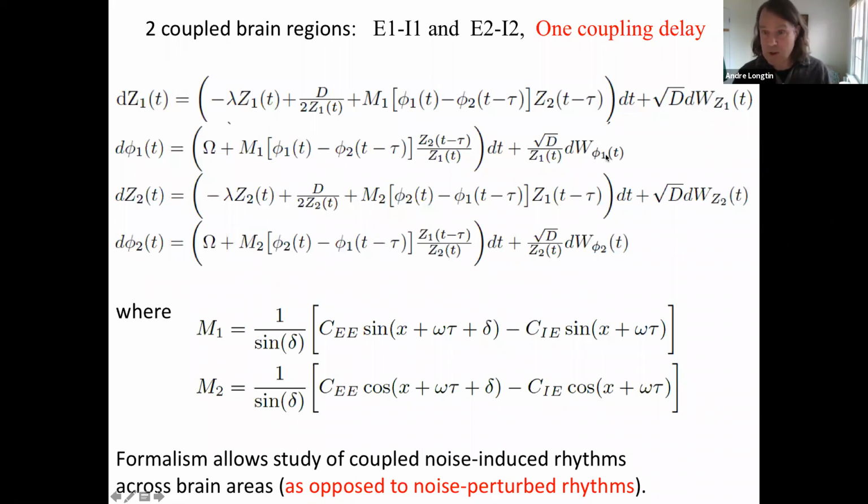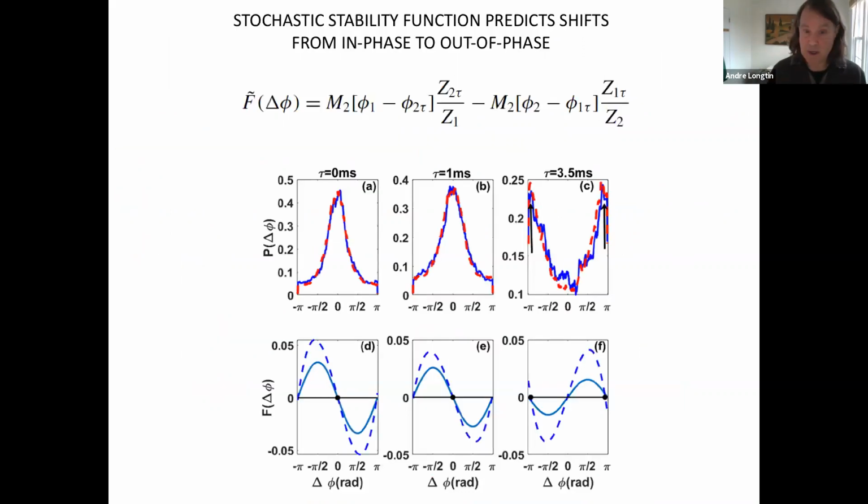And you have 4 stochastic processes here, 4 Brownian motions. Before we had 2 for one system, so now we have 4 for 2 systems. And you can do more analysis here and calculate a stochastic stability function for the problem. You can't do much further analytically with this part. You have to run the numerical solutions through this function to estimate where they are. And just to give you an idea, as you increase the delay from 0 to 1 to 3, you're going to go from a distribution of phases that's unimodal to bimodal.